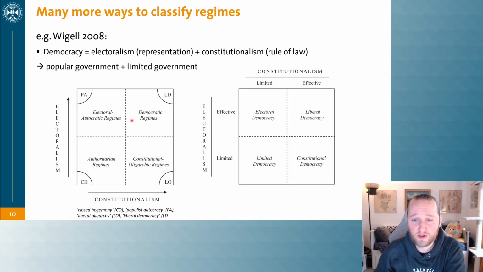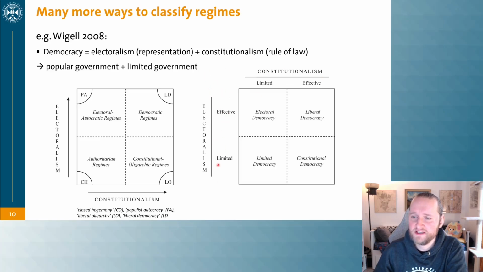There could be electoral autocratic regimes. So, for example, an essentially autocratic ruler that gets reaffirmed in their role by elections. So in other words, there are elections, but the ruler is then not necessarily bound by the rule of law. Or you can have something that he calls constitutional oligarchic regimes, where you have a really strong rule of law, so with lots of laws, norms, regulations, and limits, but elections don't play a terribly large role here. So in that sense, a closed type of regime.